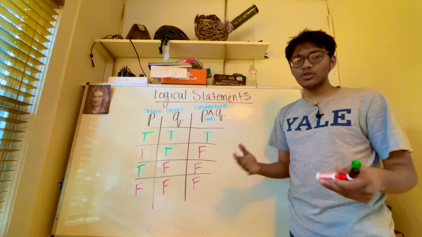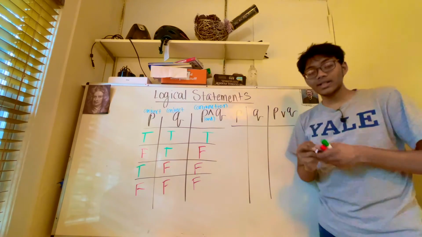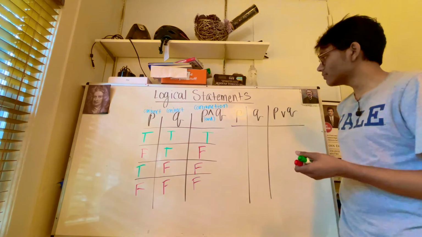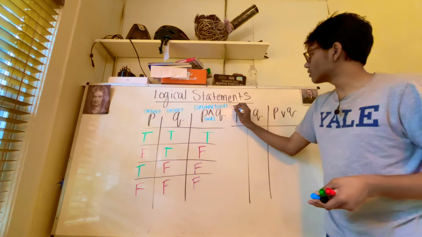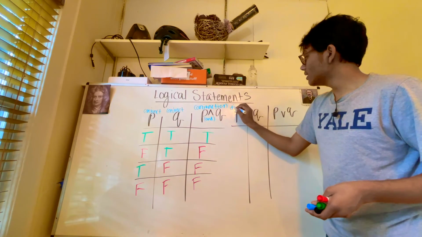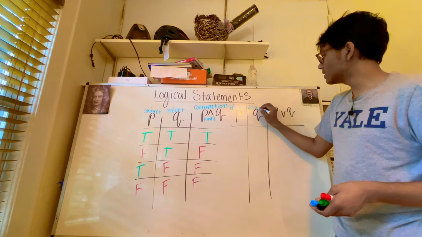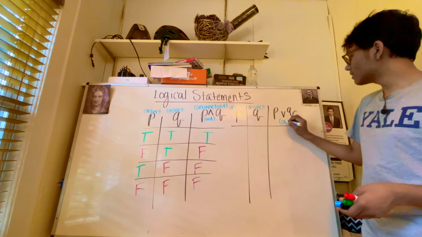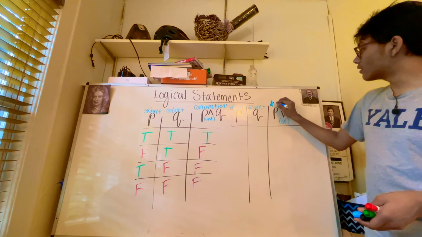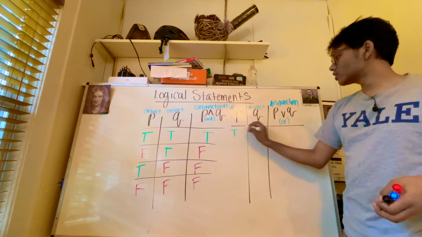Now let's take a look at the truth table for disjunctions. Remember, in a disjunction, the logical statements have different names. They're called disjuncts, right? So let me write that up here. P represents our first disjunct, statement 1. Q represents our second disjunct, statement 2. And P or Q, remember, this symbol means or, represents our disjunction. Remember, if P is true and Q is true, everyone is happy.